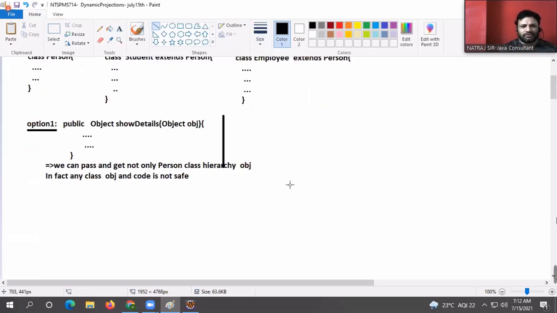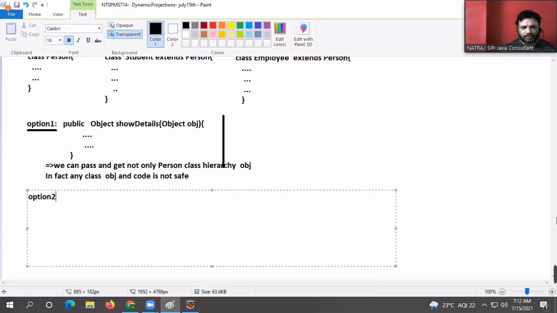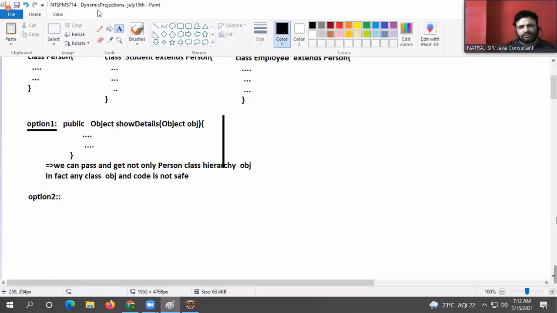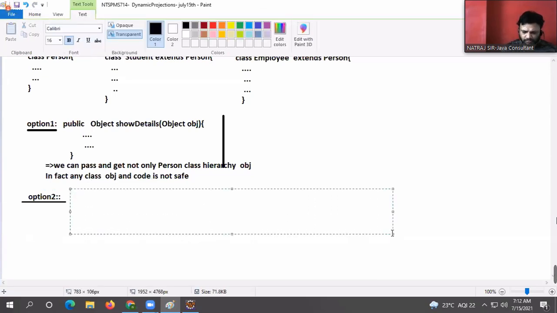Look at option number two. Public Object show details, or whatever it is. Not Object this time, I will take Person. Look at this method.